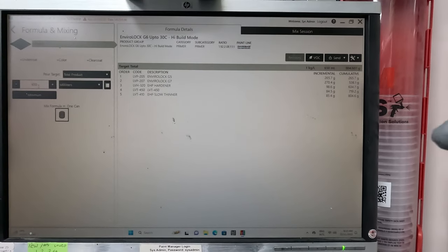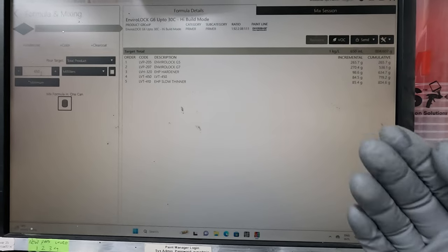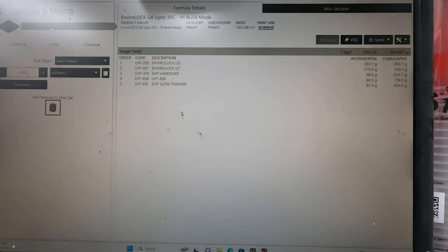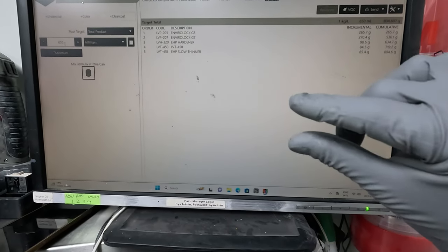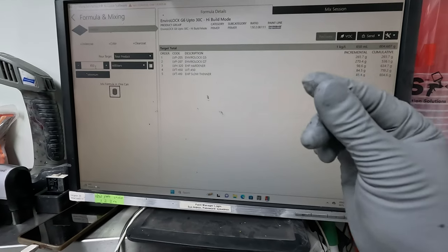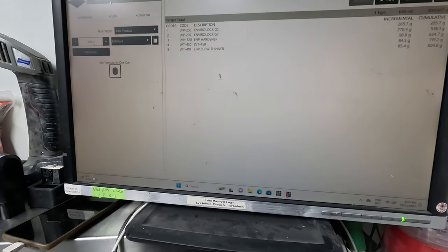So basically you're just diluting it, you're making it a bit thin, you're getting a thinner film build on the panel. That does help with your film builds at the end of the job. It's also going to help with any edges. The last thing that you want, because we're not painting the door jambs, you want to make a nice seamless transition from exterior to interior of the panel.